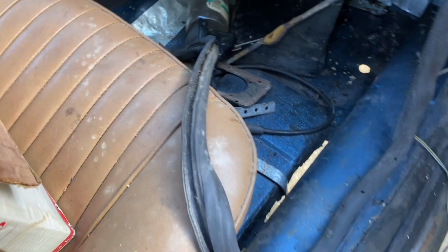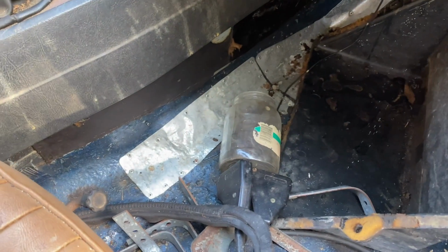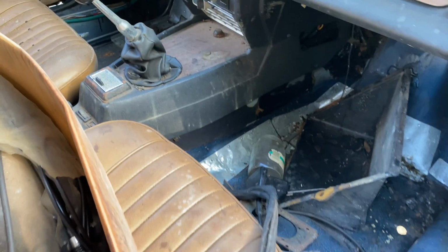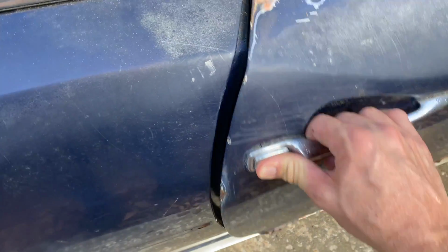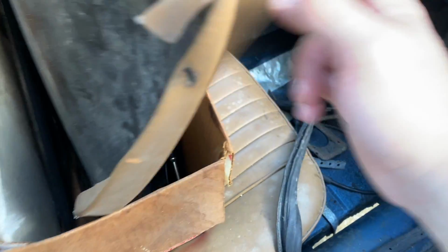Car is in pretty bad shape, and I don't know what these go for in decent shape. I haven't really looked them up yet. I just got this, so I'll have to do some research, but it looks like somebody's done some patching on the floor at some point. So, you know, again, it was free, so this is what you get for free. Some people might actually pay a few hundred for this. But hey, the door shuts okay. It just doesn't open very good. I'll have to lube it up with some WD, with some old parts, stuff.